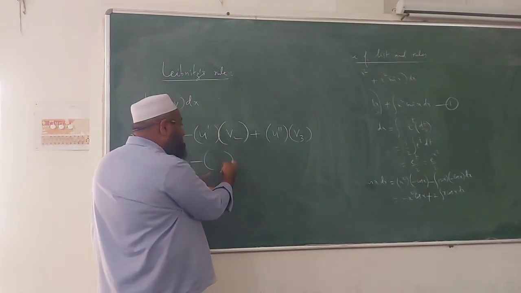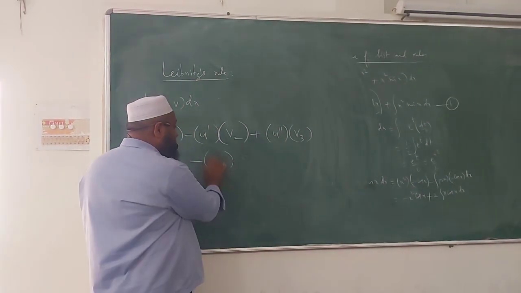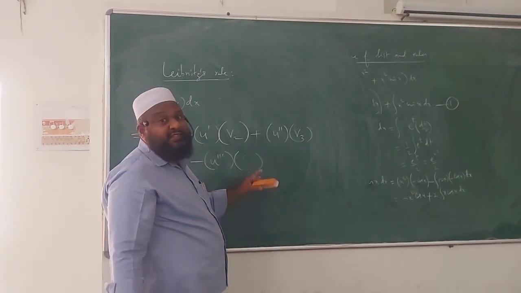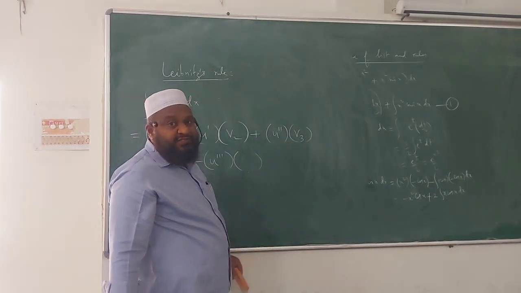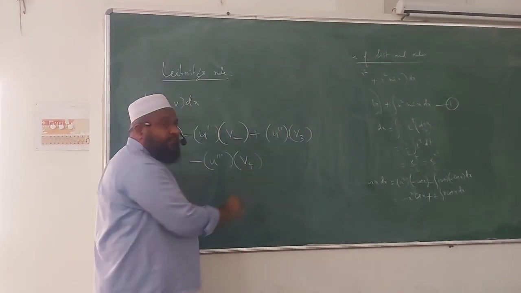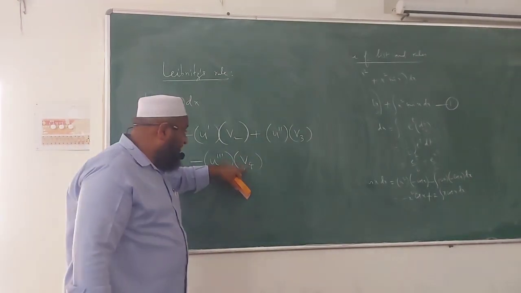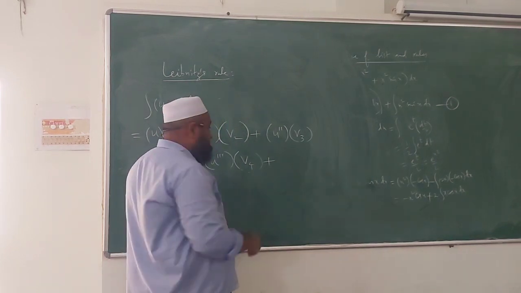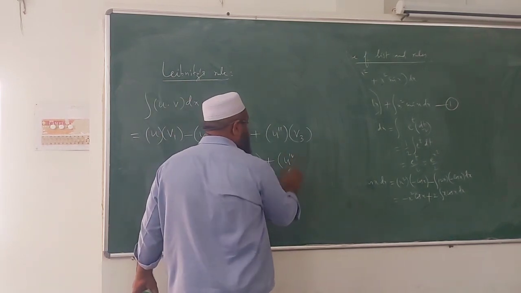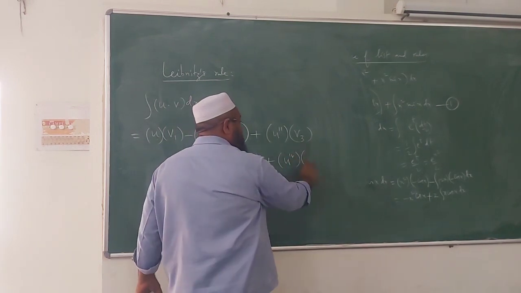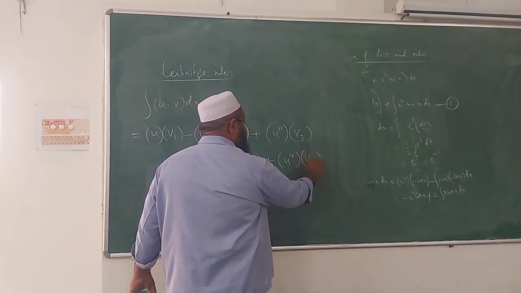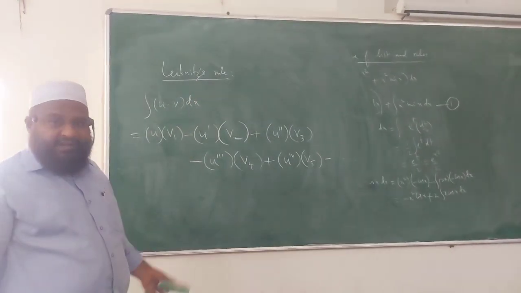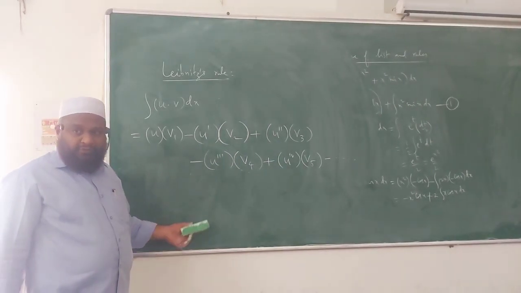First will be derivative of the first one, that is u triple dash. Second one will be integral of this second one. So what is the integral of this V3? I will write V4. That is integral of this V3. Next, plus u fourth derivative into V5 minus. So this gets continued. This is Leibniz rule for integration. You copy this rule.